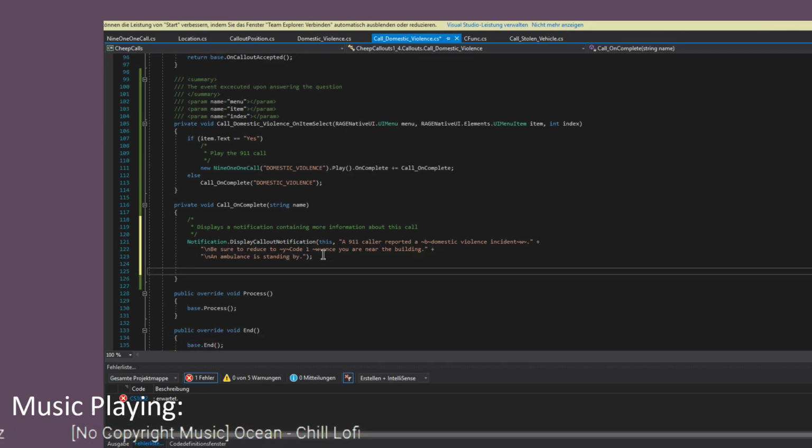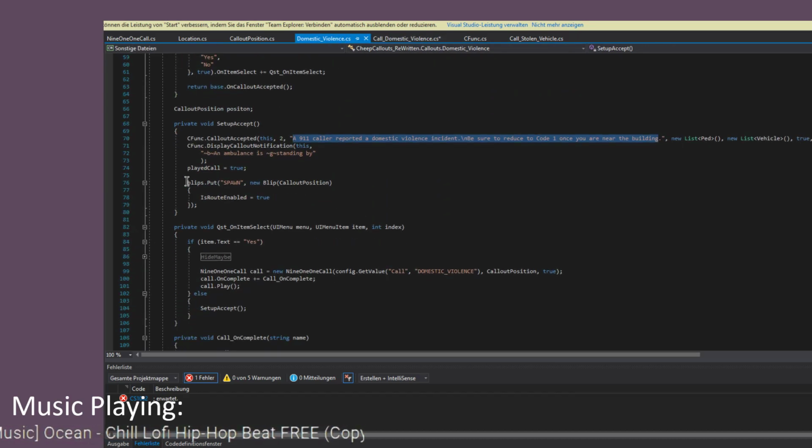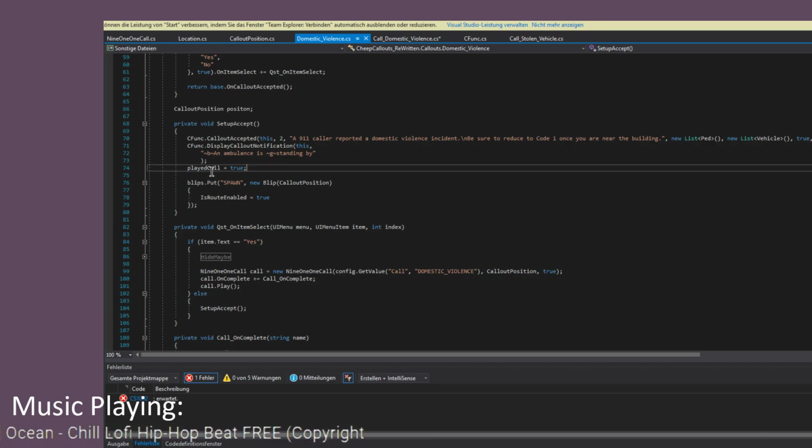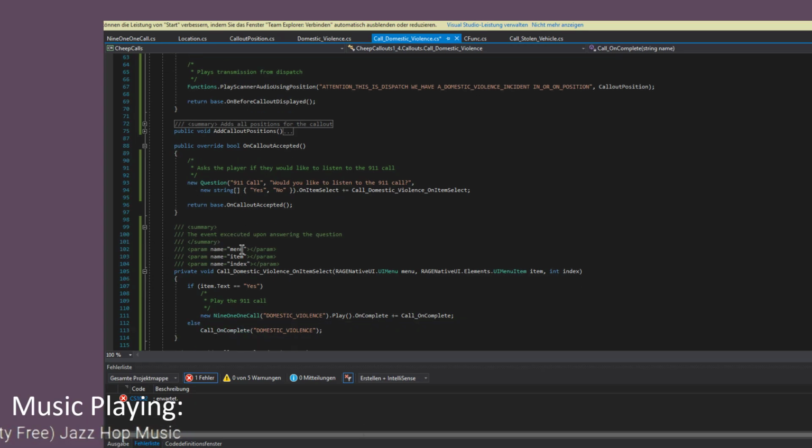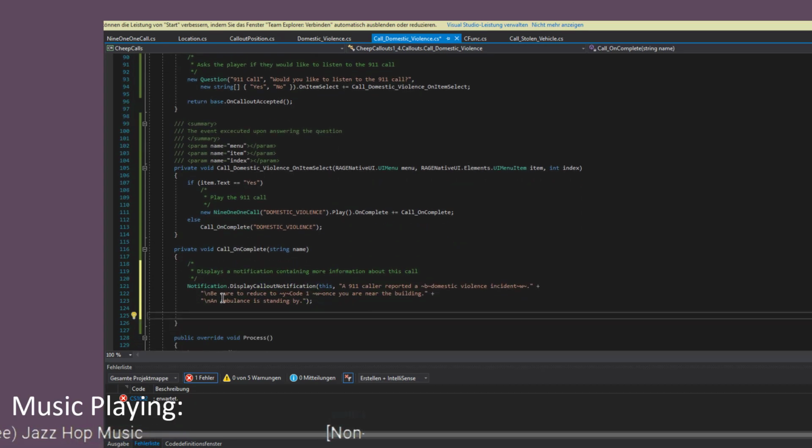The next thing is probably going to be setting up the blip, or first of all creating the pets. Did I create the pets first? Plate call is not necessary in this regard, I don't think. Well, okay, it may be necessary.